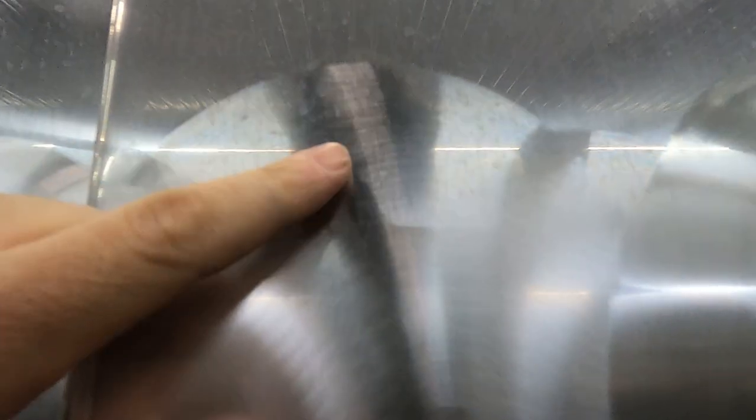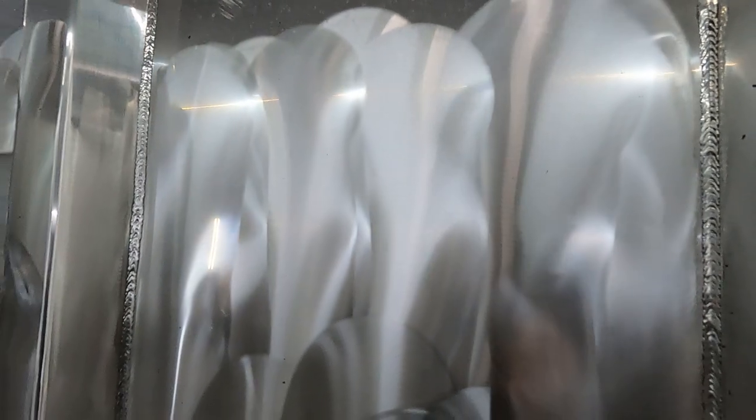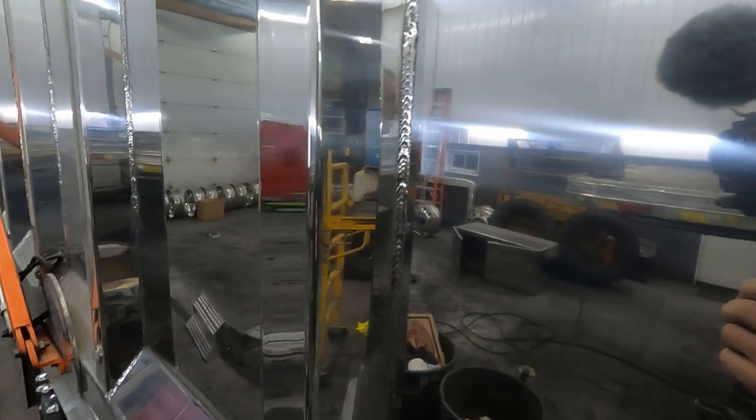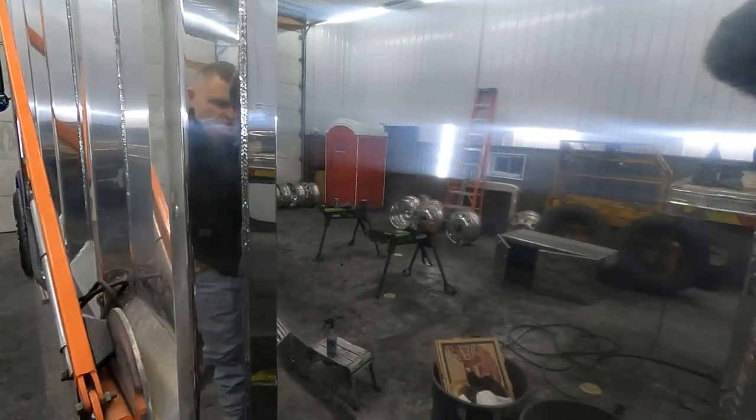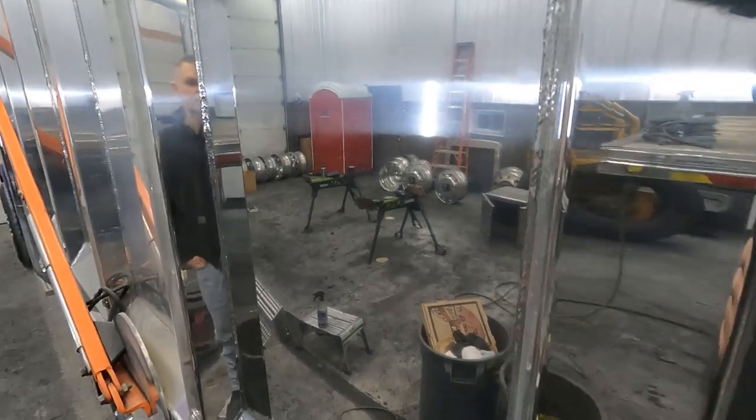Right at the edge where this stuff is lightly sanded, you can still see some of that grain in that metal. You want to get all that grain out. You want to keep your sandpaper nice and fresh. That's your sand, and that's your first primary cut there.